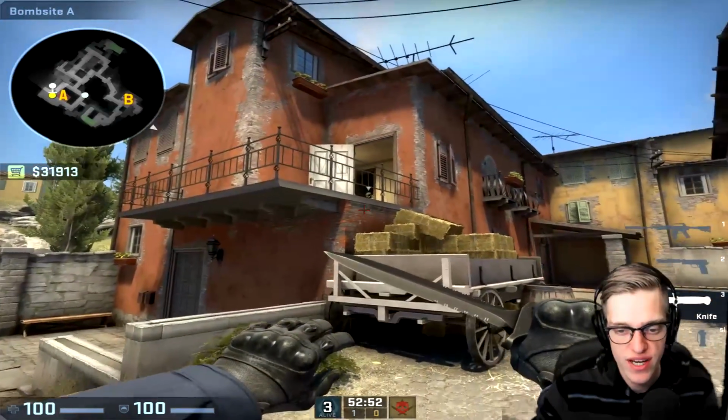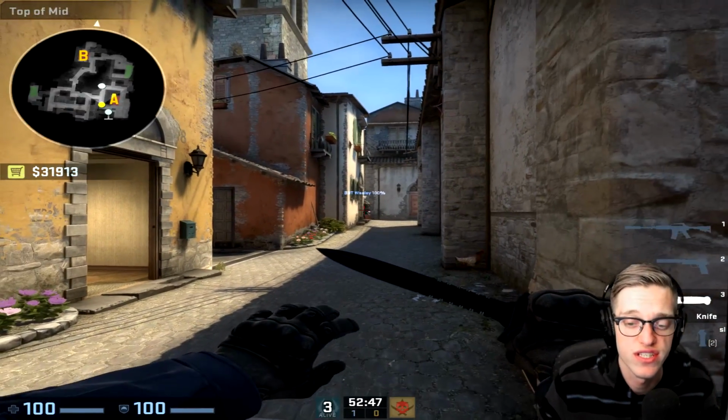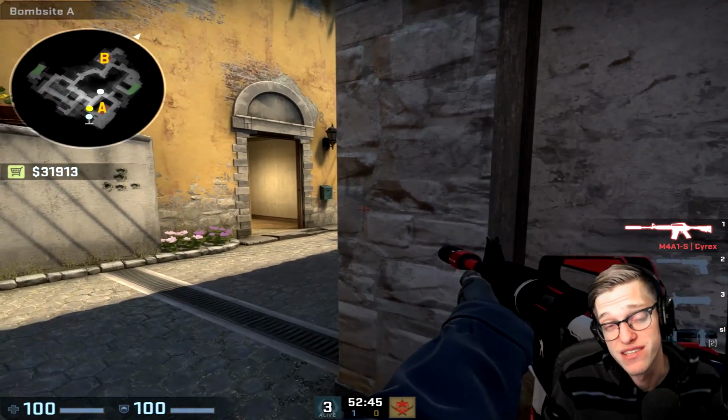So, starting off, we're going to act like we have a teammate in apps, even though he's facing the wrong way, and we're going to act like we have a teammate on arches, even though he's also facing the wrong way. That's beside the point.